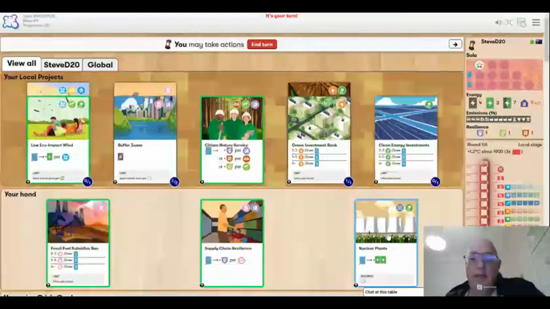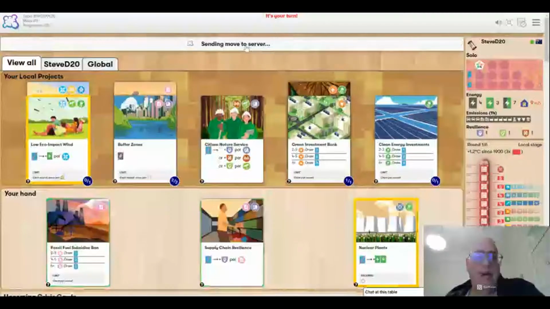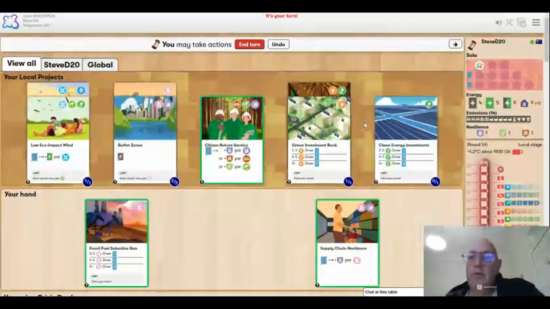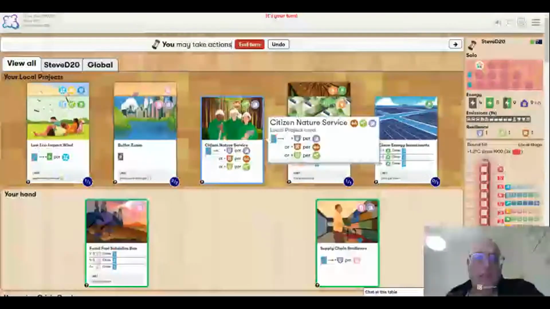This will let us build nuclear plants. That's not bad. It does require a pink. Our next step, we'll discard nuclear power plants and boom. Now we've got enough power to get us through to the next round. And all you have to do in this game really is live one round at a time, which is very, very relaxed. So we're going to compare this with Citizens Nature Service.